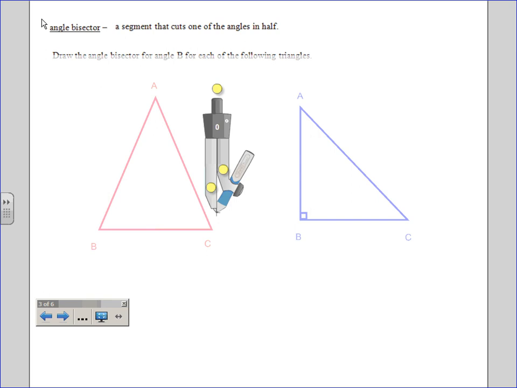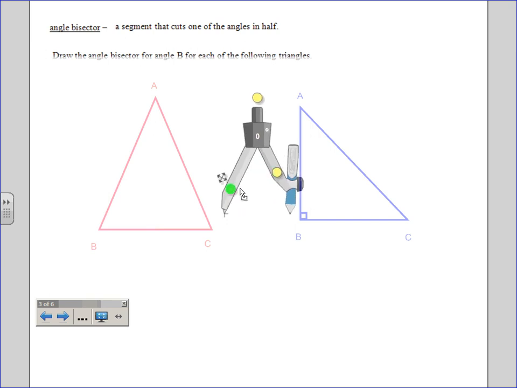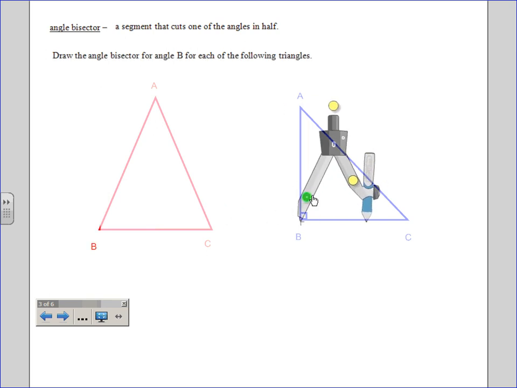And I'm sure that everybody in this class can do better than the other class because I know that you can read directions. That says to angle bisect angle B. They were just bisecting whichever angle they felt like. Okay? This one does say to bisect angle, so let's go do that right angle. And of course, blue with blue, that's not going to be acceptable, so we'll change it to green.